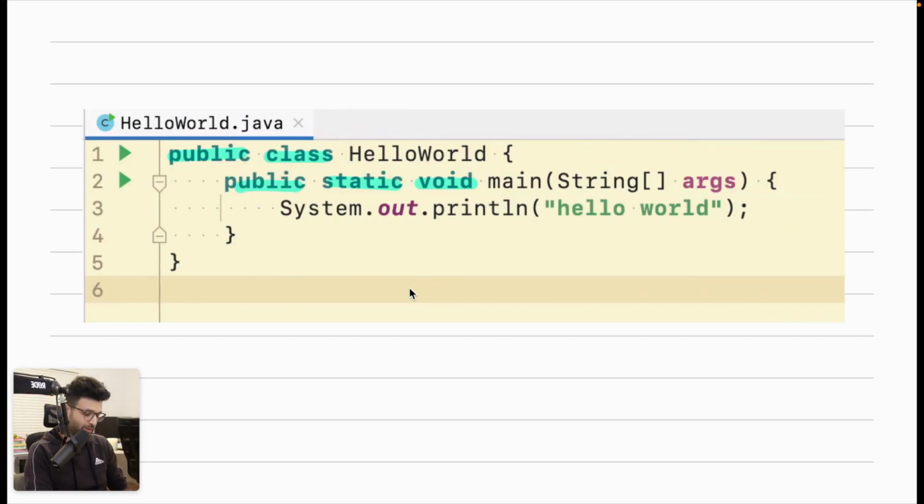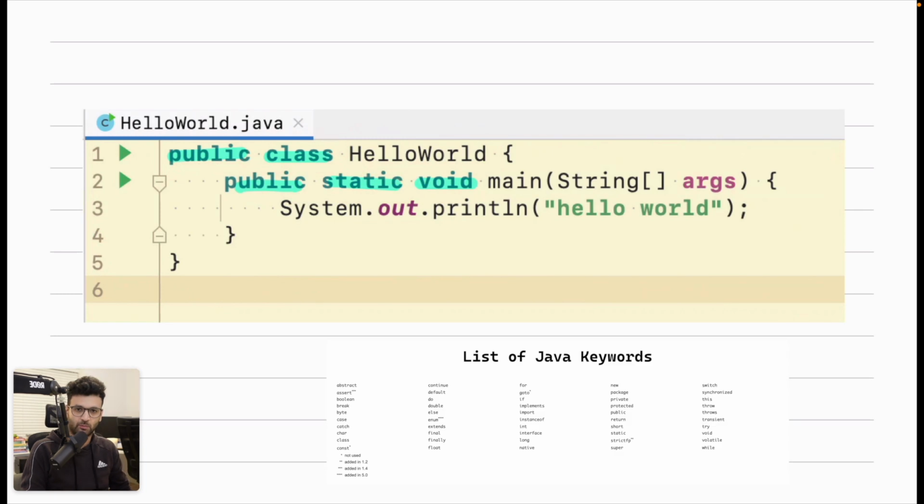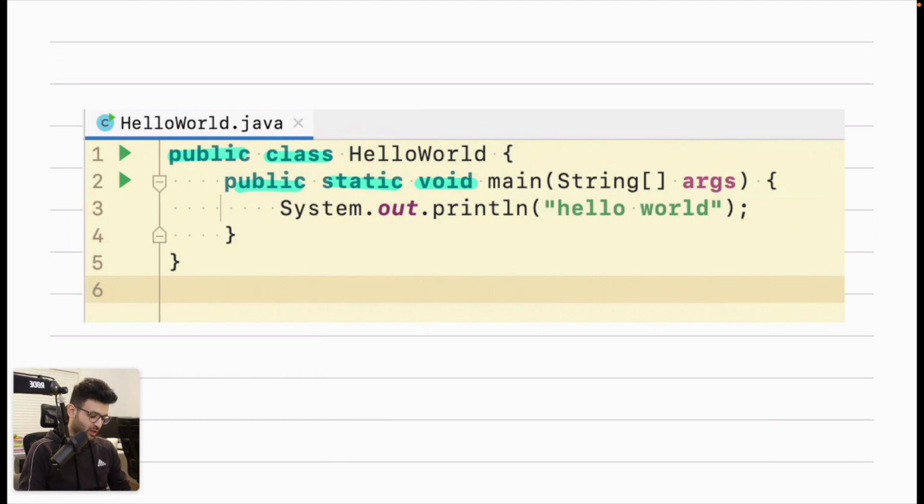All right, we're back at the snippet here, and I've highlighted these keywords: public, class, public, static, void. These are called keywords in the Java language, and these are not the only keywords. There's a bunch of them. But these are the keywords that were needed to create our Hello World application or program. And right here, these keywords are pretty straightforward. We're trying to create a class.